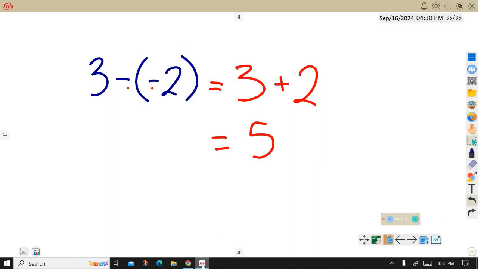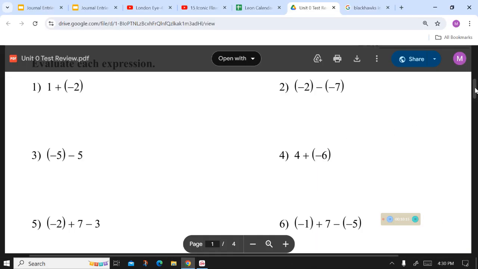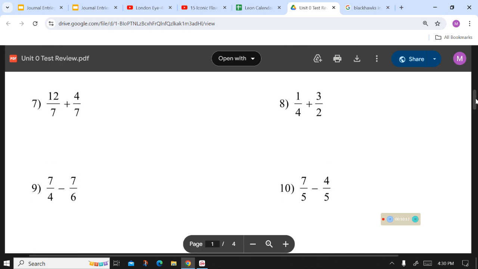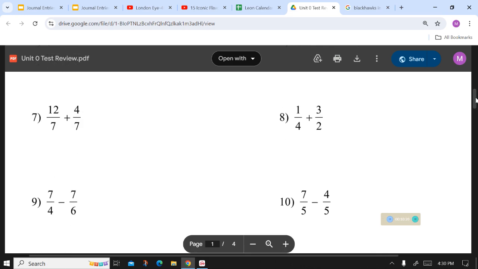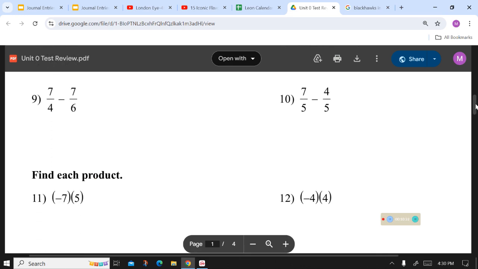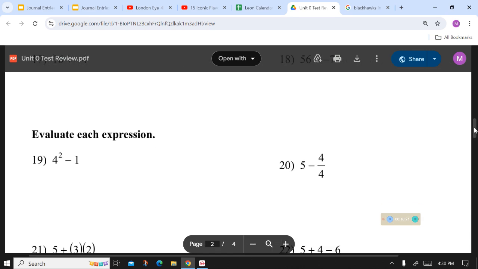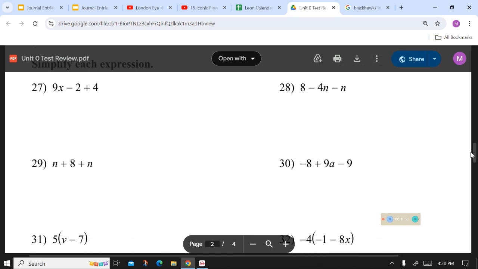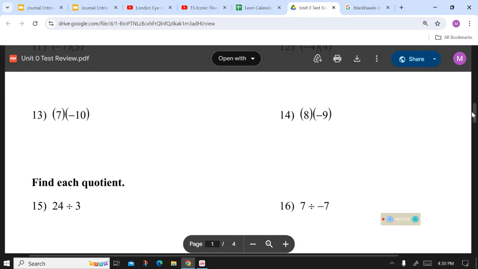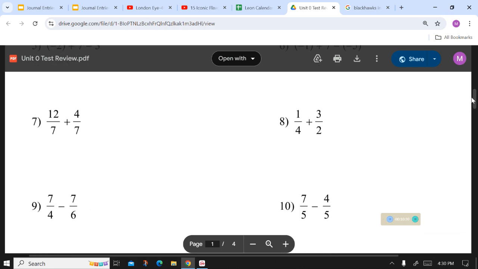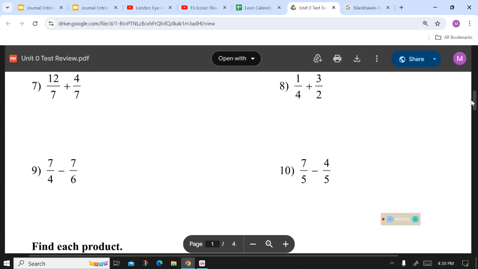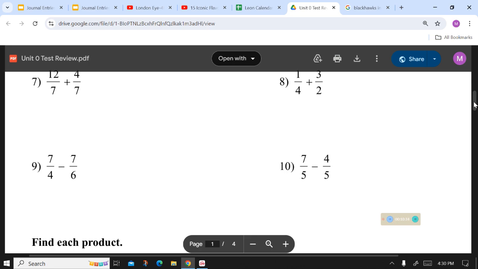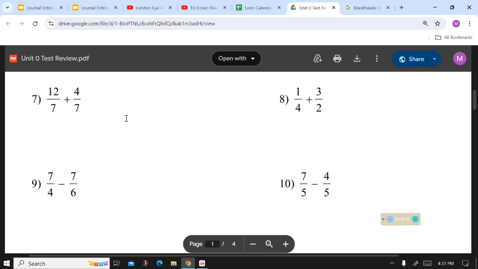So now we will move a little farther down this sheet because I want to do the rest of this assignment. So we'll work on these fractions right now. And it looks like what's missing is this idea of how to actually multiply fractions from this sheet. But luckily we did that on an assignment a while back. So let's start with number 7.